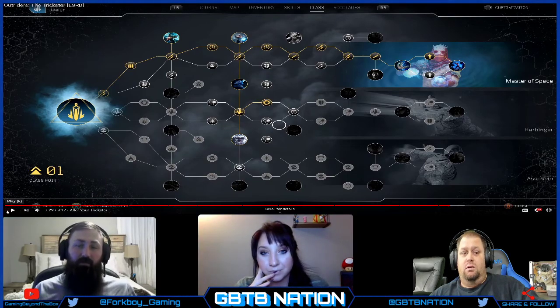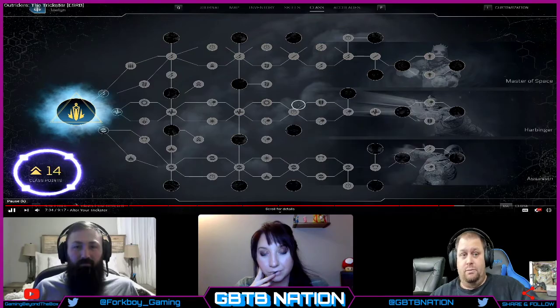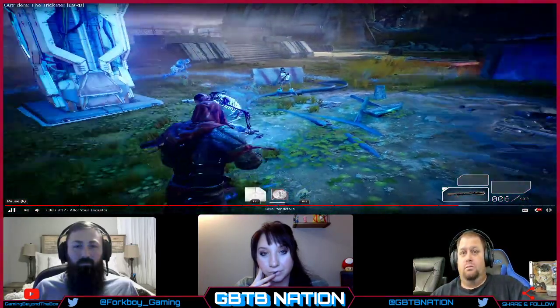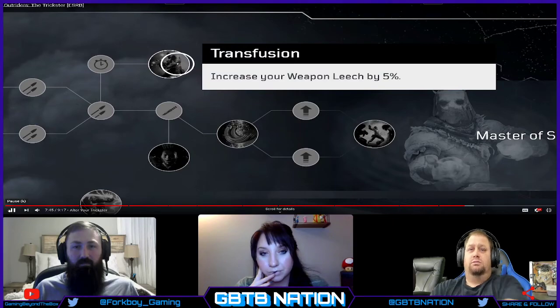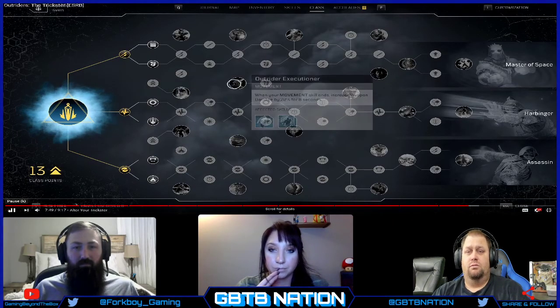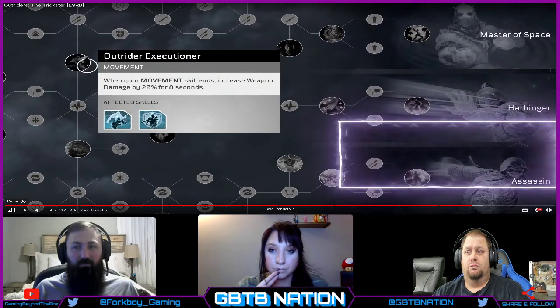Good point. You won't be able to fill out the entire class tree, but you will be able to respec your nodes to change the way you play. The 3 branches for the Trickster link into the class's fundamentals: movement, damage, and disruption, with each branch providing both major and minor passives. In the Trickster's case, these 3 branches are called Master of Space, Harbinger, and Assassin.